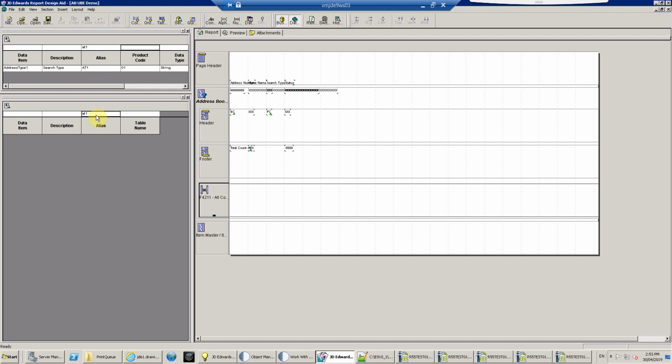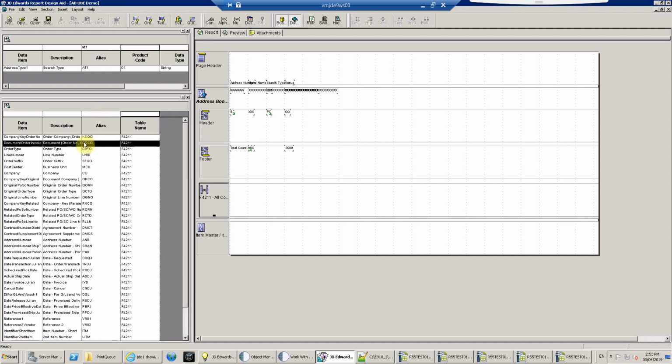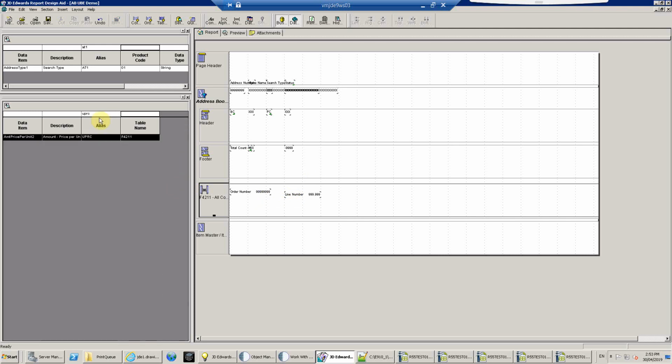So in here now, I can show, let's say, the sales order number. And I'm just going to keep it simple, the line number. And let's say the price. Okay, so it's going to be an ugly report, but I just wanted to illustrate what it's doing.